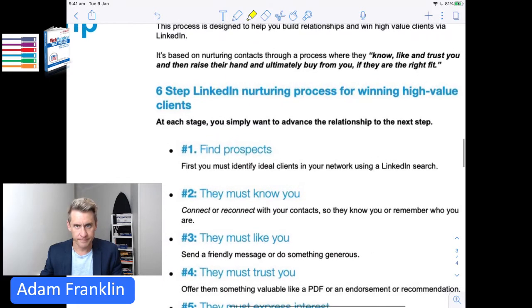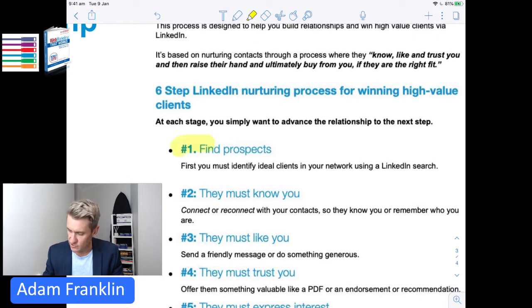First up, we need to find people, find the right prospects, find the right future ideal clients. A very simple way to do this is to do a search on LinkedIn.